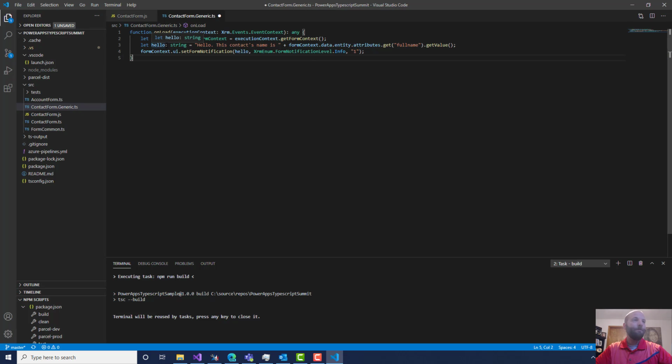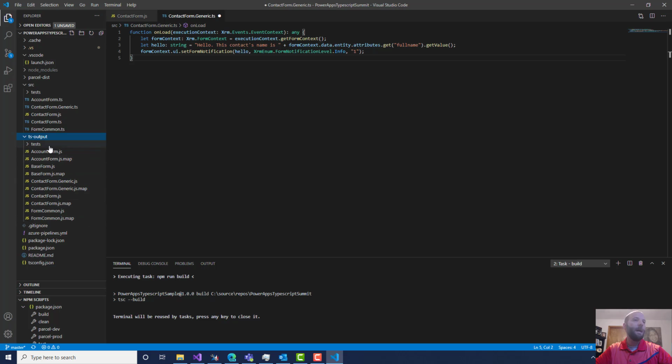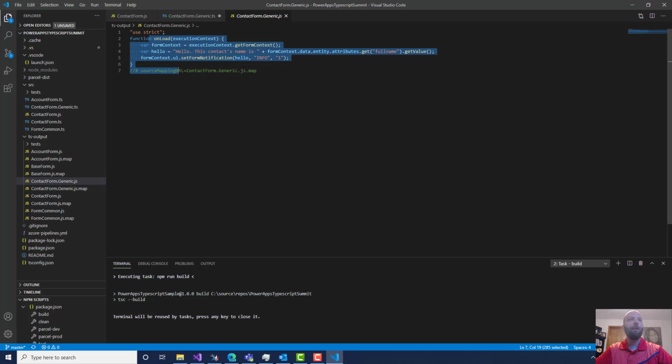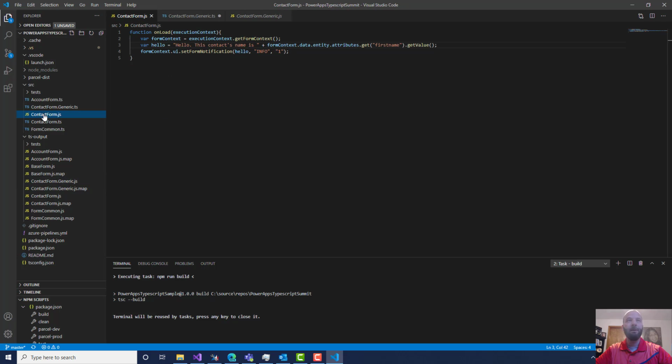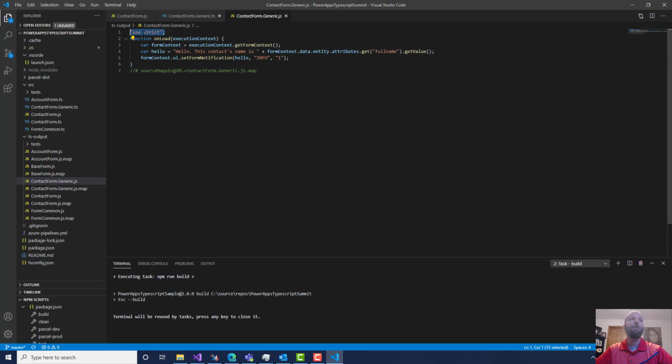When this built, what it ultimately built, and I said was transpiled, is the JavaScript. So under TS output, we've got contact form generic.js. This looks almost identical to our JS file up here, contact form JS, except now it's got use strict in it because we said to do that in our TypeScript configuration, which is in here, tsconfig.json. And we've got our map file.